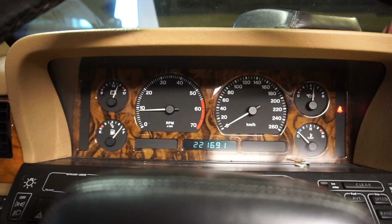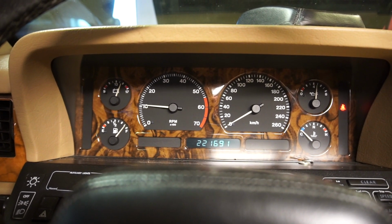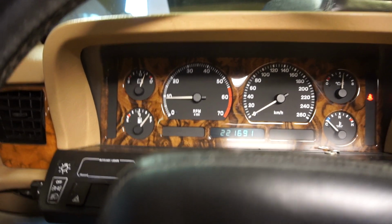And all the lights are off. Everything seems to be working. Got throttle response. Open the door. No alarm going off. I am super happy about this.